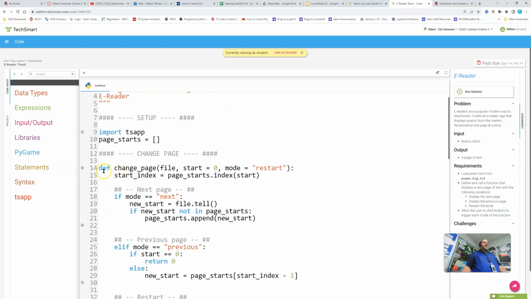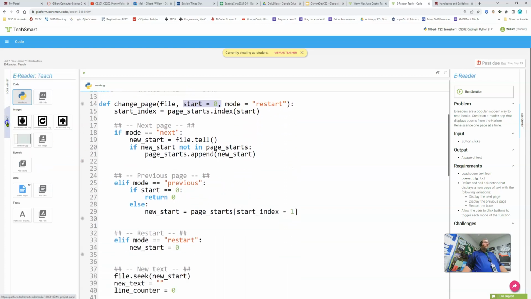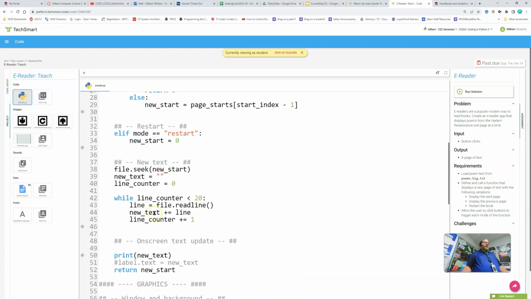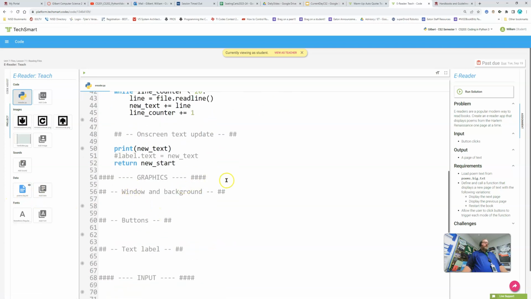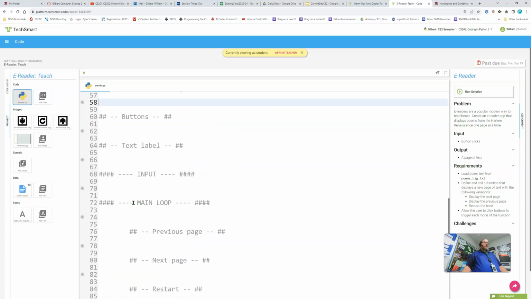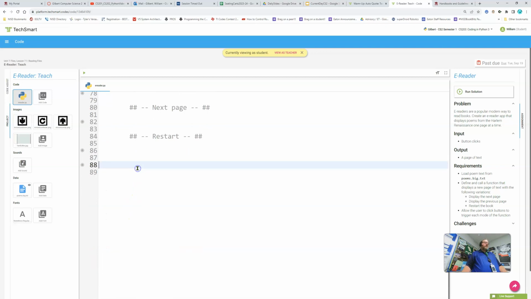and I want to kind of test this. So in order to test it, I need the file, I need the start, and I need the mode. So the name of the file is poems.big.txt. So I'm going to come down here in this section. I'm going to temporarily go all the way to the end, and I'm going to create a little test section here where I'm going to open the file.